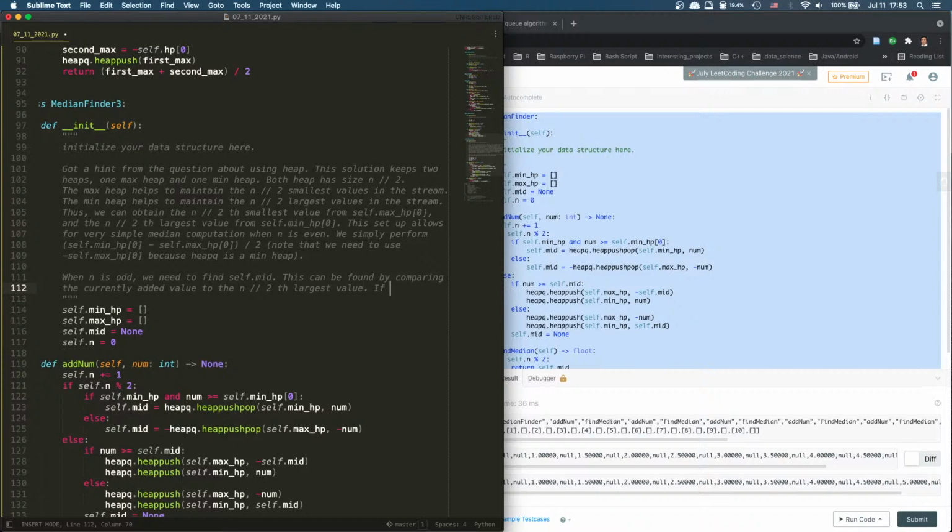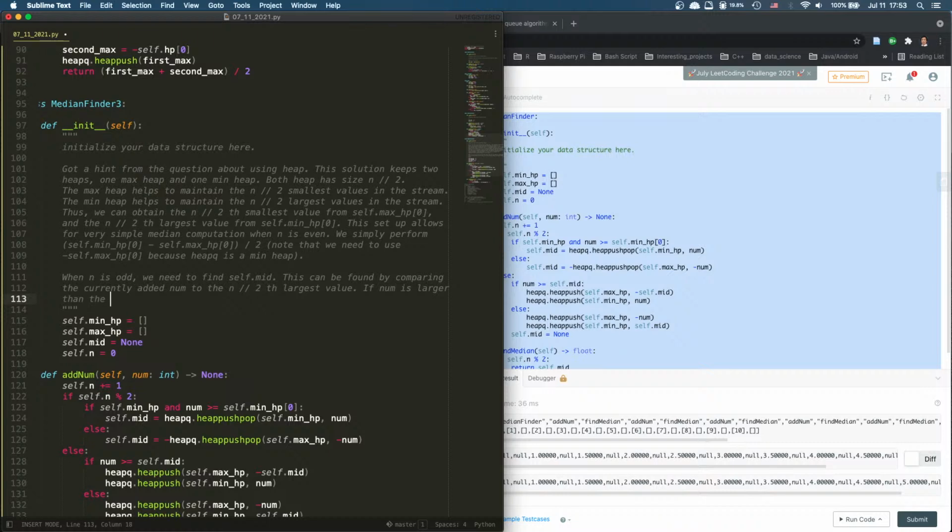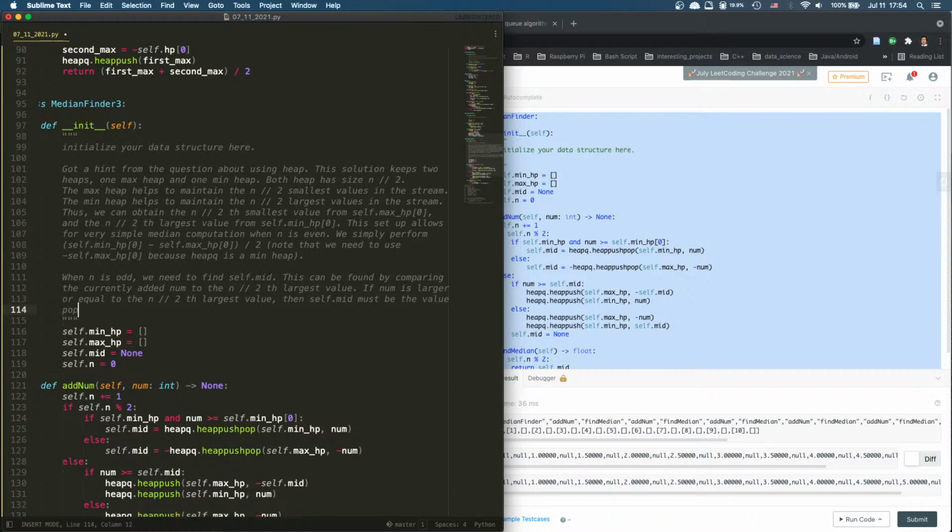If num, the currently added num, is larger than or equal to that value, then self.mid must be the value popped by self.min_heap after num is added to it.